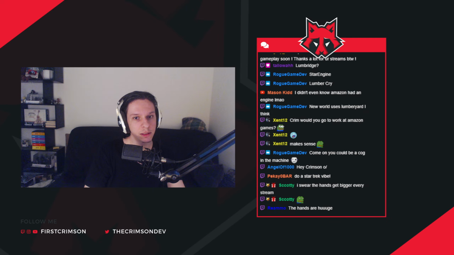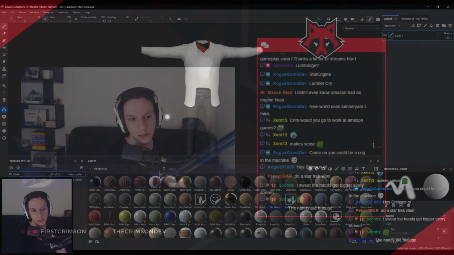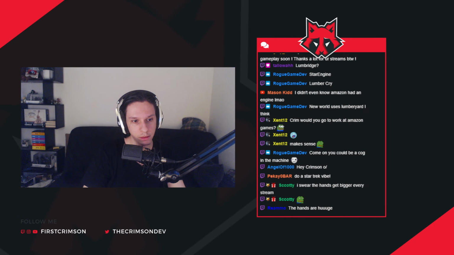So I'm going to save as a different file. This will be Max Loose Suit. Let me, hold on, I'm going to do this first. Gonna select the new mesh. And let's see how, oh shit, it still has the cloth thing in here.